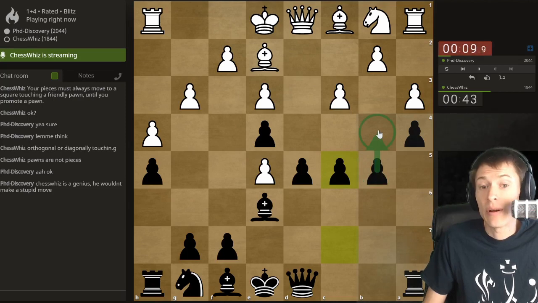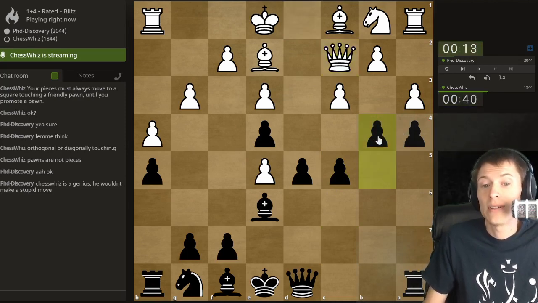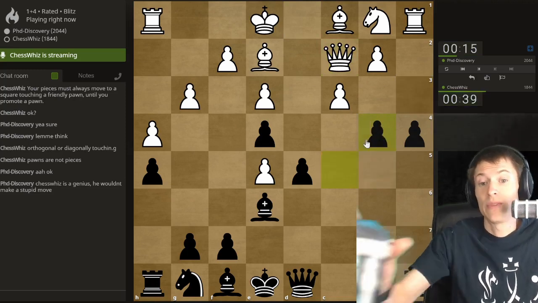I'm thinking I'm going to push here. It's going to be take. I'll take with the bishop. It's allowed because of this guy. And then that'll be check, which is pretty cool. And then who knows, he'll be running out of pawns. And at that point, he'll be so demoralized, he'll probably just resign. Let's see what happens.